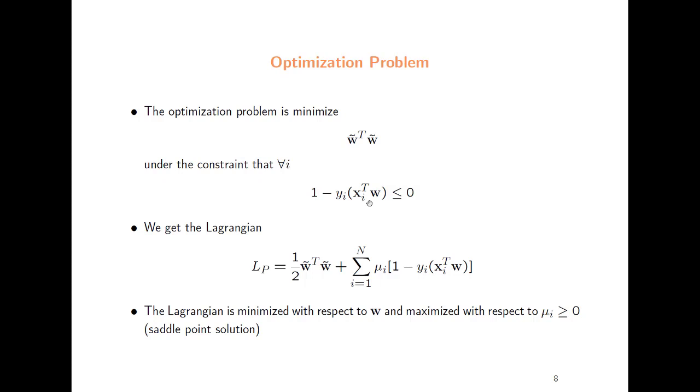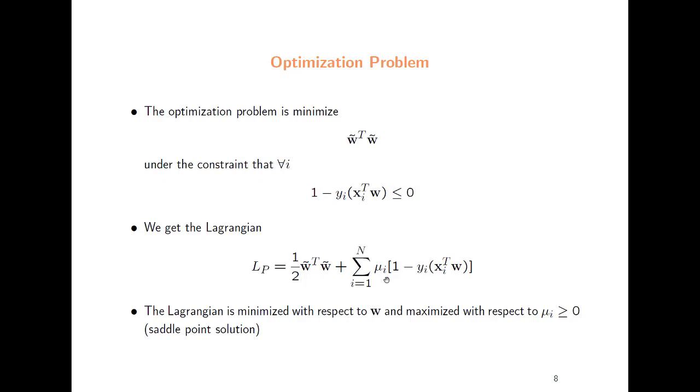And I don't want to go through all the optimization steps, which is relatively complicated and time consuming, and I think doesn't give you much insight because it's only applicable to this particular problem. But in general, maybe you have heard of this at least once, you form the so-called Lagrangian, which is a combination of the term you want to optimize. For some reasons we put a 1/2 in front. It's really not that important. And then you have a sum over all data points because you have as many inequality constraints as you have data points. And then you take this expression here, which should be smaller or equal to 0.